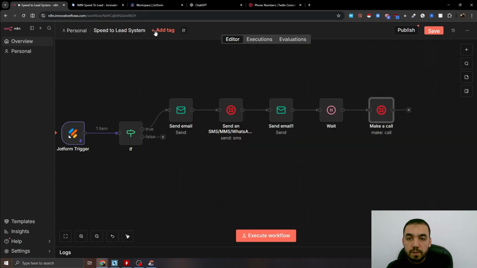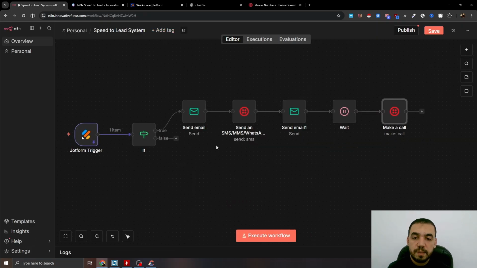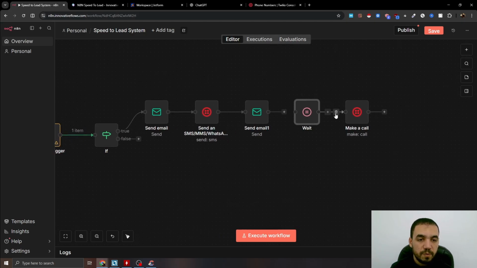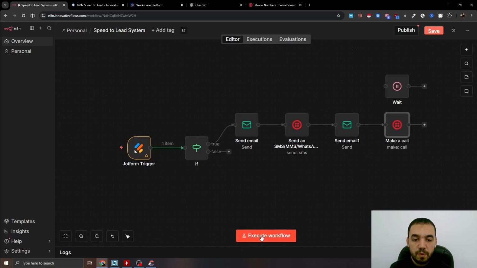Now this part of the workflow is done and we are going to test the system. Just a quick note, the phone number that I will provide on the next test will be the phone number of one of my AI agents. Okay, I will unpin this one, and by the way, I will remove the wait because I don't want to wait for 1 minute for this test, just to not make the video too long.